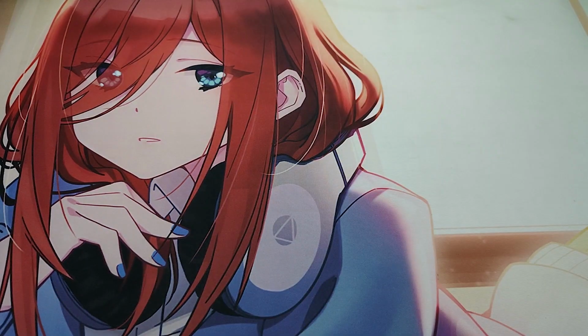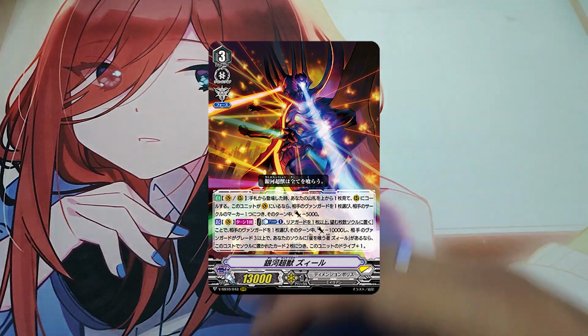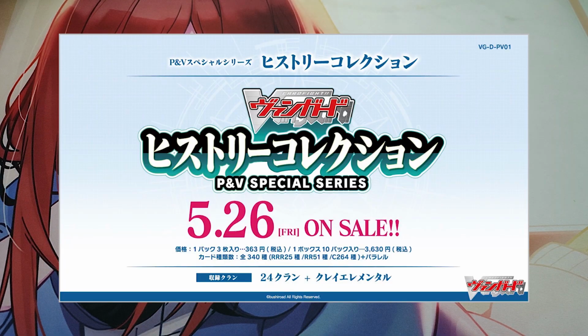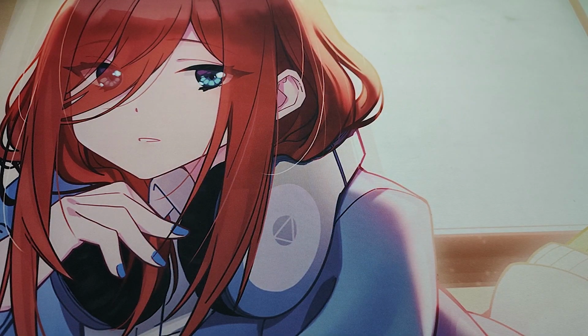Now in today's video, the deck profile I'm going to be making is for the V standard format: Dimension Police, Galactic Beast Zeal, with cards from D-PV01 History Collection. Alright, let's begin. First up, the Grade 0 lineup.